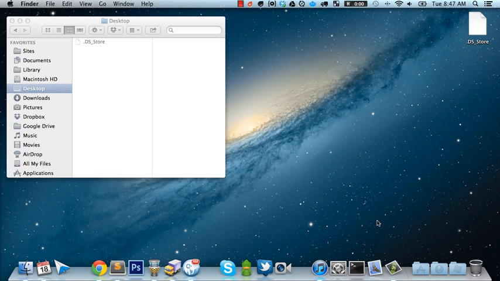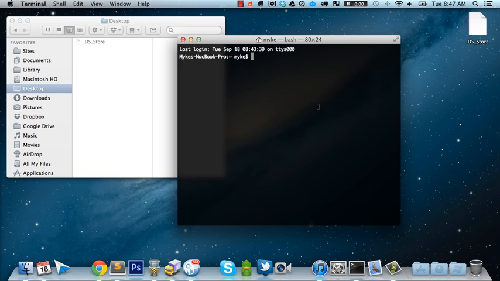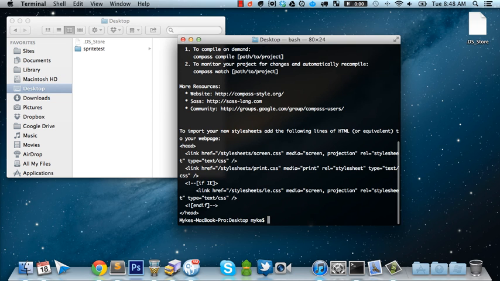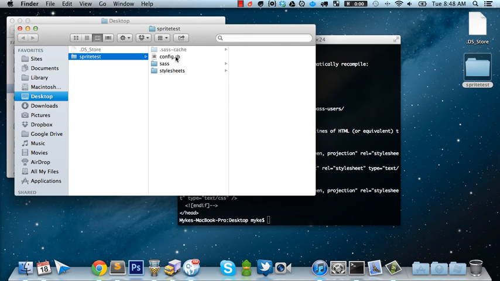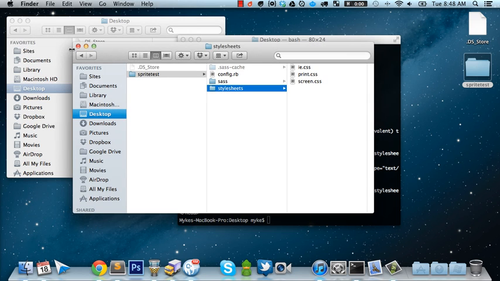Since I found this, I'll probably use this for quite a while. So let's just jump straight in and I'll show it to you. I'm going to create just a super basic SASS Compass project. Nothing special going on here. Super bare bones. So I'm just going to create a Compass project, create, sprite test. I'll open it up so you can see what's going on in there. The configuration file, it's got some basic SASS files and the style sheets that it compiles out to. Like I said, very bare bones.